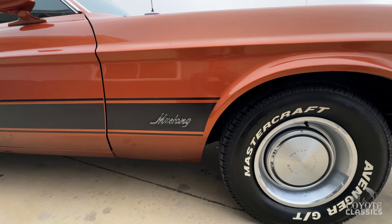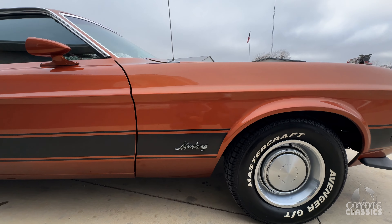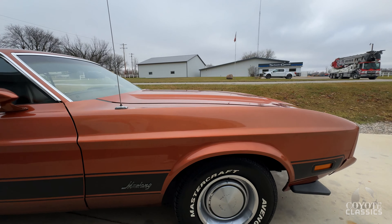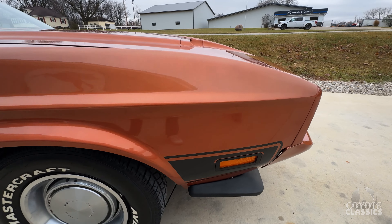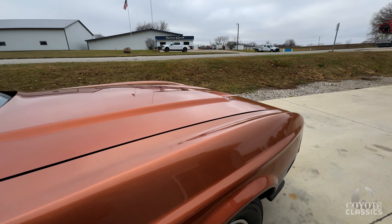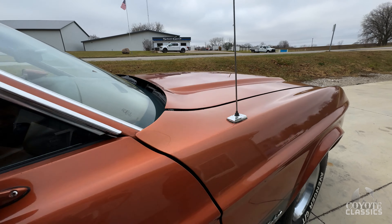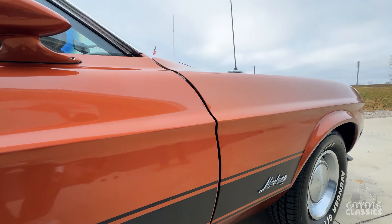This has the original wheels too — kind of that dog dish. Chad and I thought about changing them, but with this car you just can't. It's so pure that it would have been a crime to get rid of those original wheels, but we'll let the next owner decide. I think they look super good on it too. You don't often see that style of rim on these cars.